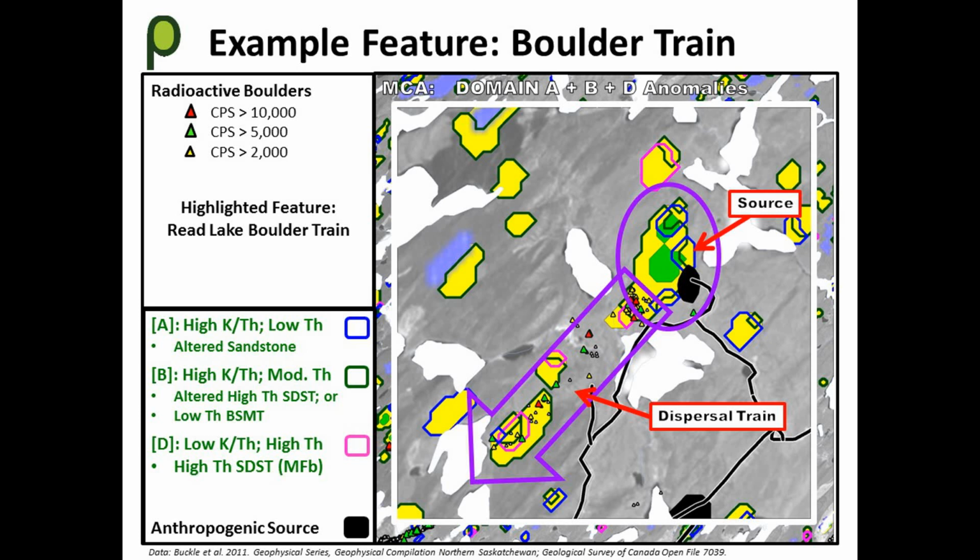And from recent history, we know that boulders can be useful for still finding these deposits. We spent a lot of time in the past looking for these boulders, and some of that did end up pulling people into generally the right area for a target that was eventually found. Maybe we can restack and relook at radiometric data and think of it geochemically and come up with some other targets as well. 5 minutes.